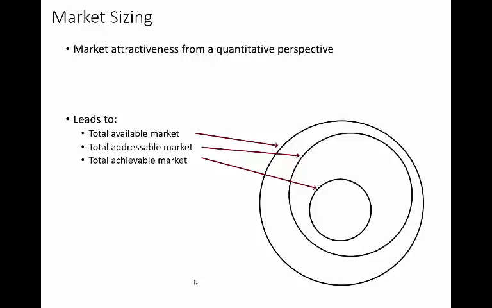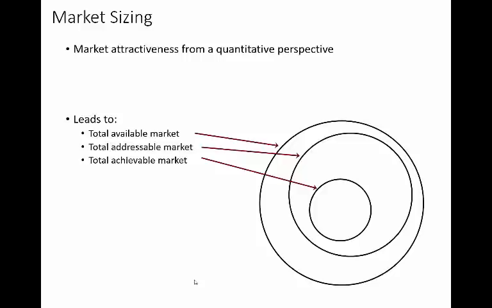So, and especially in very competitive areas, you have to not only look at total addressable market, but look at that total achievable market, because ultimately that market share is where your earnings will come from. And so if that number is not expected to be high enough, you still shouldn't move forward, even if the total addressable market is sufficiently large.